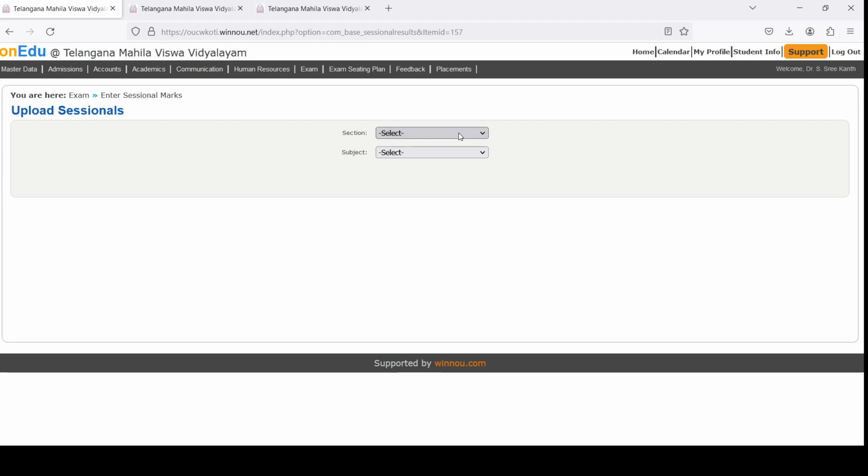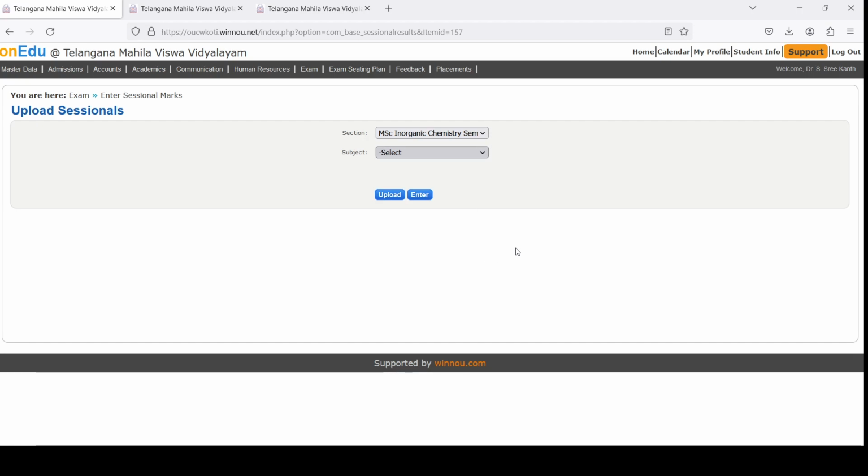So here you have to select the section for which you want to enter the internal marks. Like I have to enter the first internal marks for this particular inorganic section. I'll select the section, then I'll select the paper that I am teaching. So here only those papers will be highlighted for which you are taking class, right? Other teachers' papers will not be reflected here. Only the class which is assigned to you will be reflected in this particular subject criteria, right?